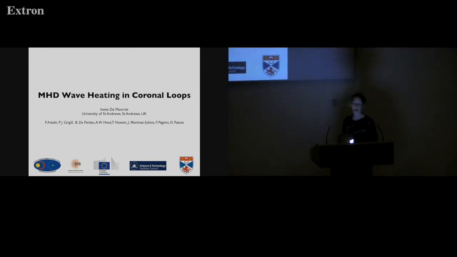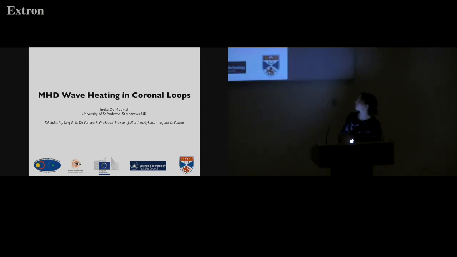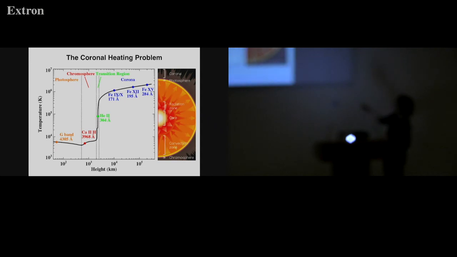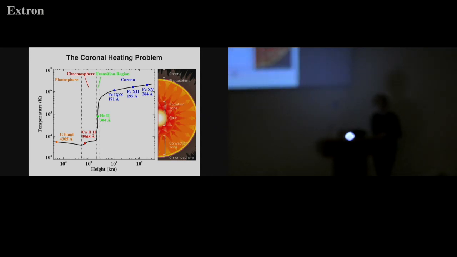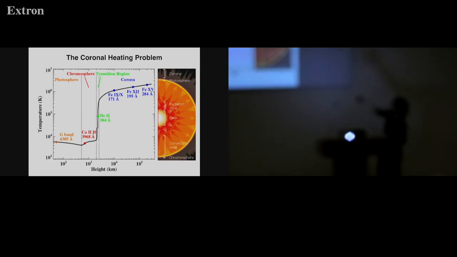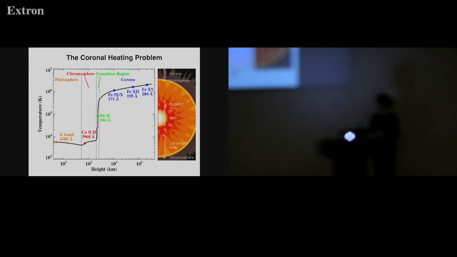I'm going to talk to you about wave heating in coronal loops and where we stand with that subject as I see it. I'm hoping I can go over this slide fairly quickly. It's a schematic picture of our sun with the hot core, the radiative zone, and a convective zone above that. But I'm going to be focusing on the sun's atmosphere, and in particular on the outer layer, the corona, which, in common with many other stars, is much hotter than you would perhaps expect from the surface temperature.